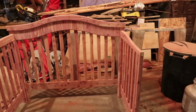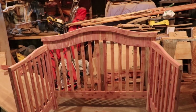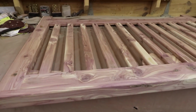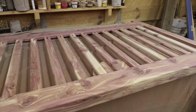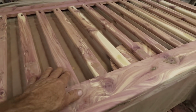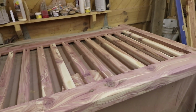In the last episode I just finished getting that complicated back piece done and put on there, and now all we have left here is sanding and putting on the clear coats of poly. I already have the front side of this front piece of the crib sanded down and ready. We did that in the last episode, and now I just have to go through because I've done some touch-up with some filler a couple days ago, and I want to get this sanded down on this side, and then we're going to finally start putting on the finish.